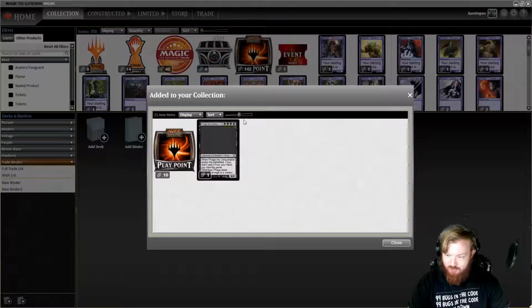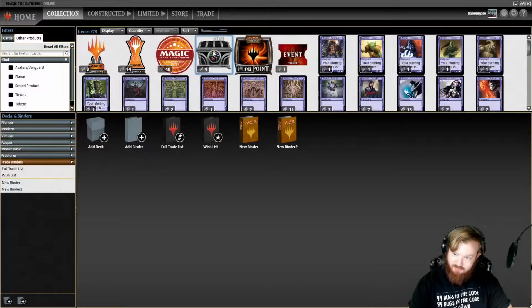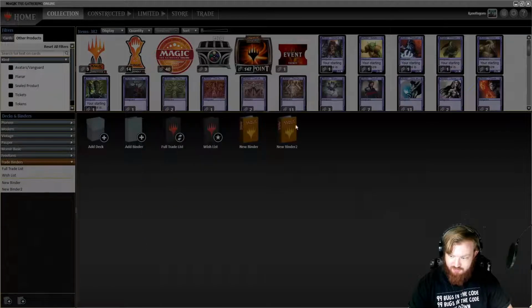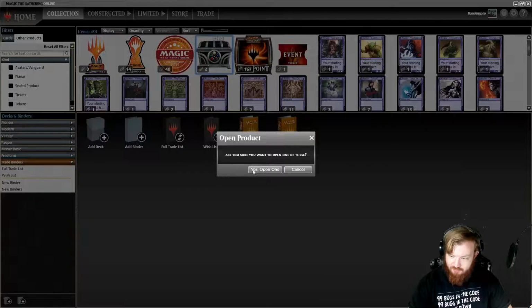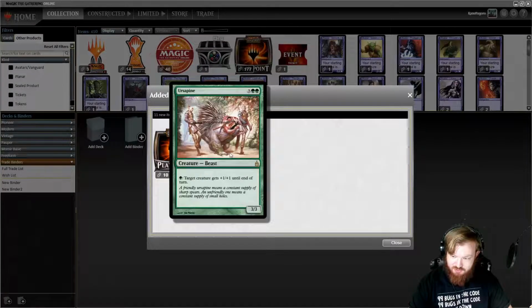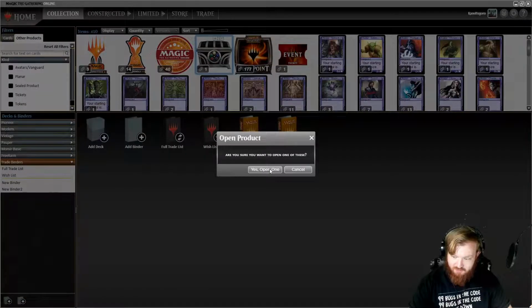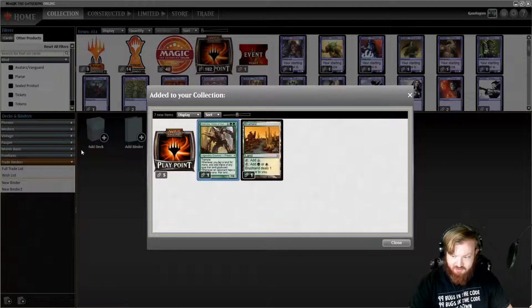Treasure chest number 1. We get 10 play points, and good old Phage the Untouchable. Okay. Treasure chest number 2. We get 5 play points, Awakening of Vitu-Ghazi, and Precognition Field. Treasure chest number 3. 20 play points, and an Endless One. Treasure chest number 4. 10 play points and an Ursapine. Huh, interesting. And then treasure chest number 5. 5 play points, a Vorinclex, Voice of Hunger, and a Brushland.